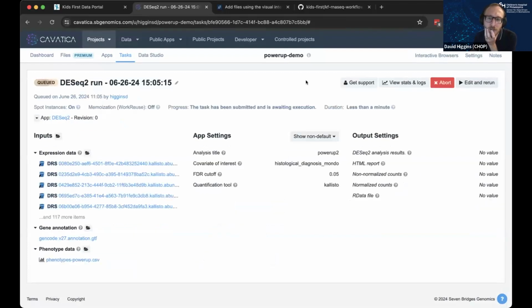I believe it's a data issue in terms of how the metadata is transferred from the Kids First portal to Cavatica. So I need to follow up with some folks and look into it. So while that is running, we're going to wait in line again, but the line is not very long because there's lots of cloud computers.